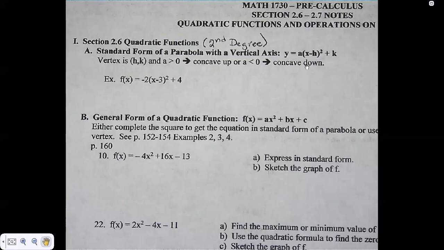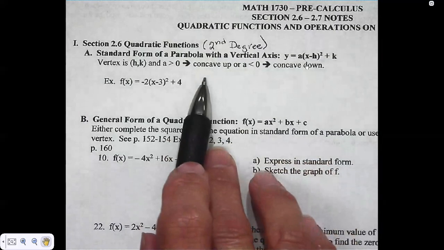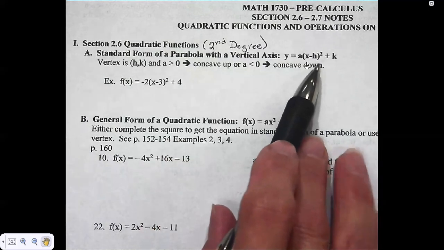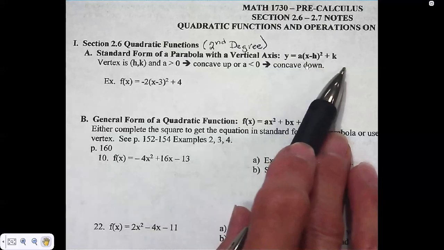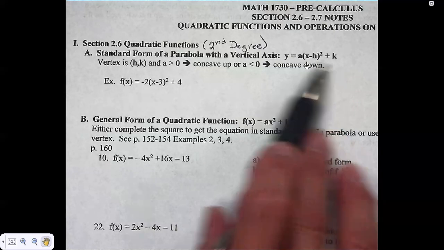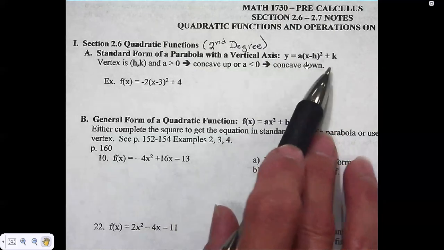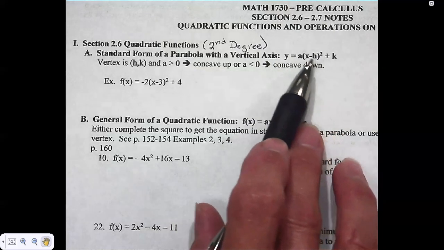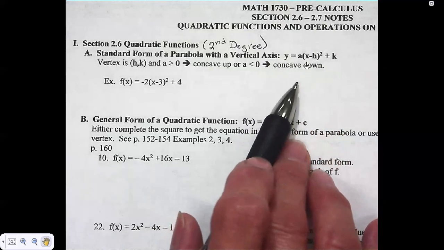If you have y equals x squared, you know it's a parabola. You know that A tells you the concavity. If A is negative, it's concave down. If A is positive, it's concave up. And then based on what you know about shifting, that H is your horizontal shift, and it works the opposite of what you might have guessed. The K is your vertical shift on the end. So even without being in section 2.6, I could have graphed that last night by saying the vertex is H, K. A gives me the concavity, and I know it's a parabola.